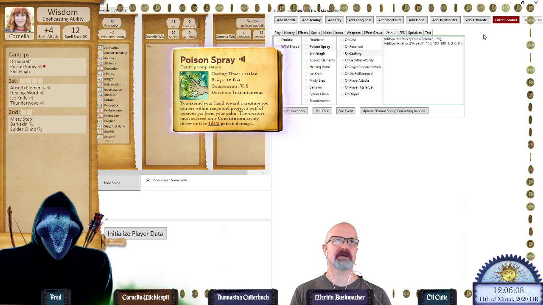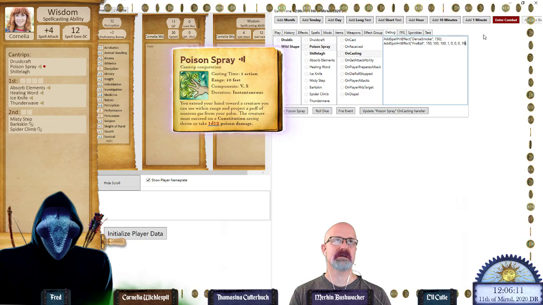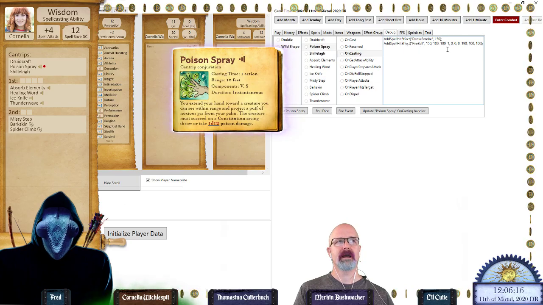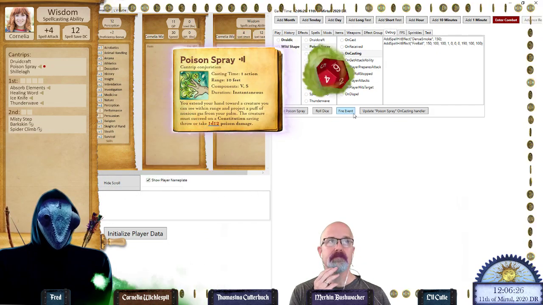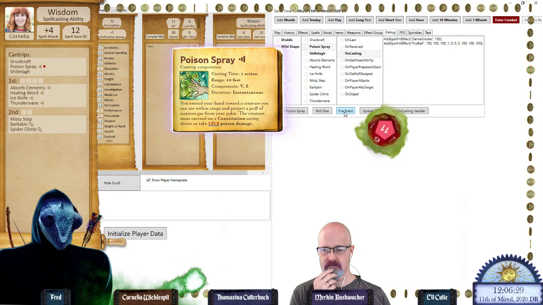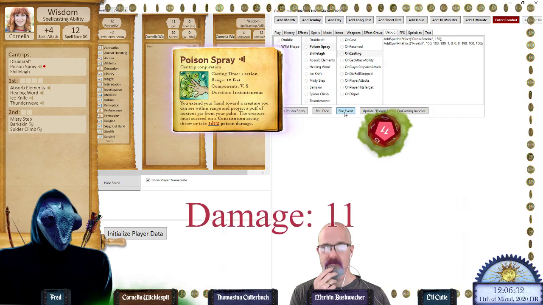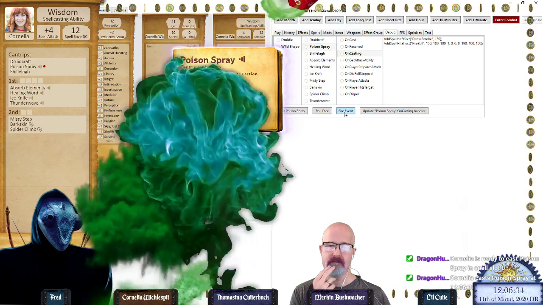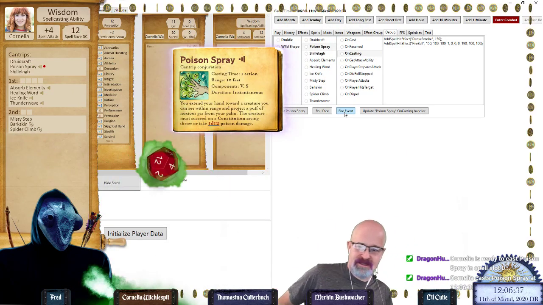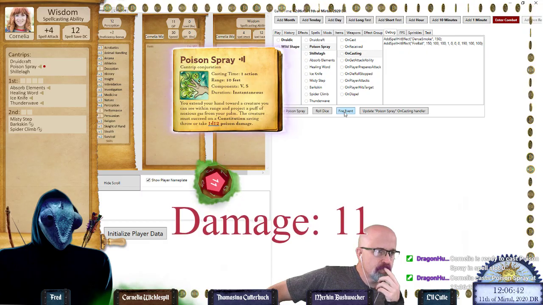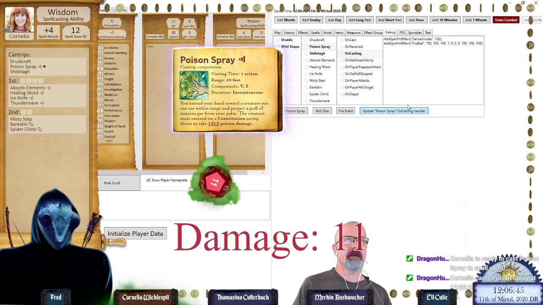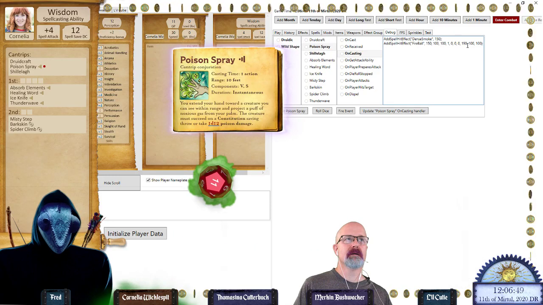Then we've got the next color. So let's make this more of a teal, 190, 100, 100. So it should be a purple or a blue and teal. I'm sorry, green and teal fireball. Let's see if we see that. Yeah. Nice. We also got sound effects from the dice coming out. Cool. Let's update the poison spray on casting handler. Okay.